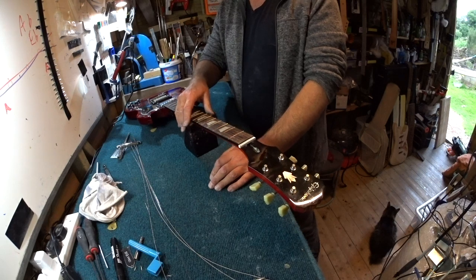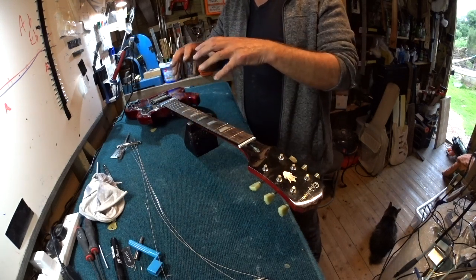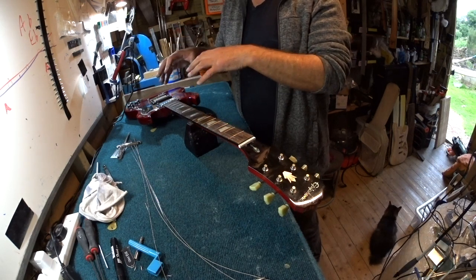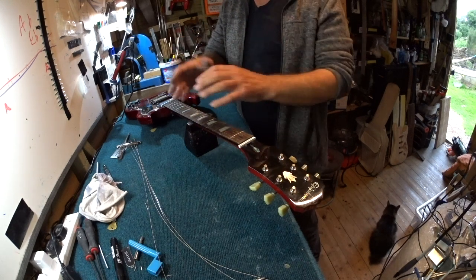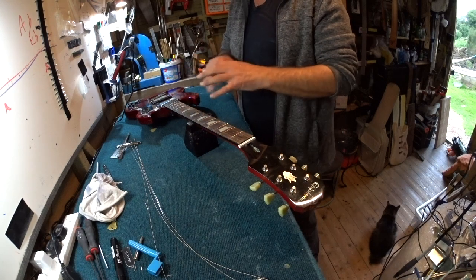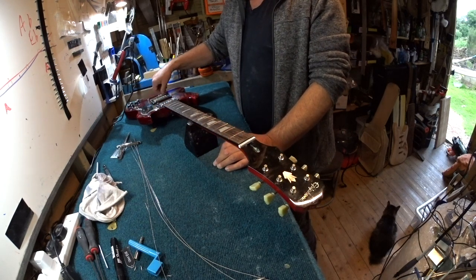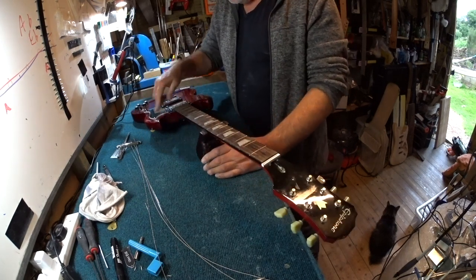We're going to go 10s again, and as soon as we put it under load, that neck is going to revert to the configuration and the state in which we leveled it, which means it's going to go back to perfectly level. No matter what the funny twists and sunken bits are, it's going to go back to where we had it. And even if this drops off, or these things change, that's absolutely no problem, because we can wind it back up to 1.2 millimeters as I had it.